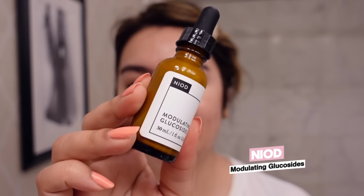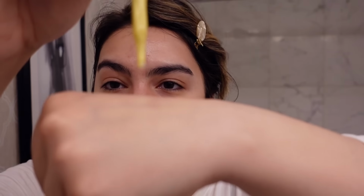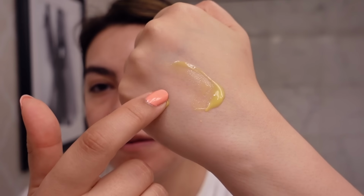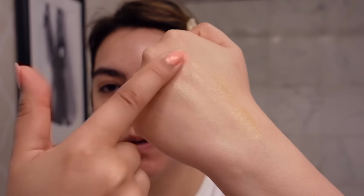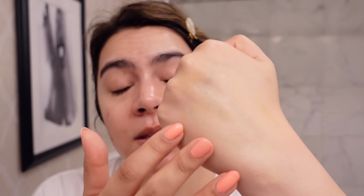And so that was my last minute thought, maybe you're gonna want this Neon Modulating Glucosides. Oh yeah, you thought this went away, did you? No, it never goes away. It's actually almost empty. This is a creamy barrier repair serum. You can hear how dry I am just in my voice, huh? You see that creamy, it's not super thick though. It's not really buttery. It doesn't clog my pores, but it's a little bit more nourishing, a little bit more comforting and soothing just because of the formulation too.